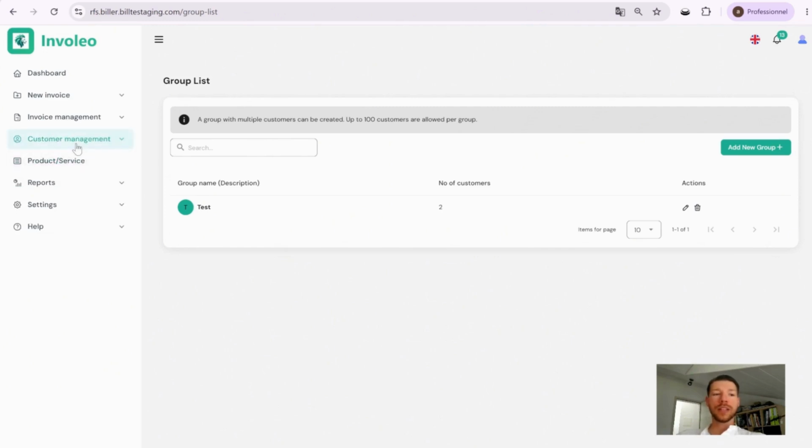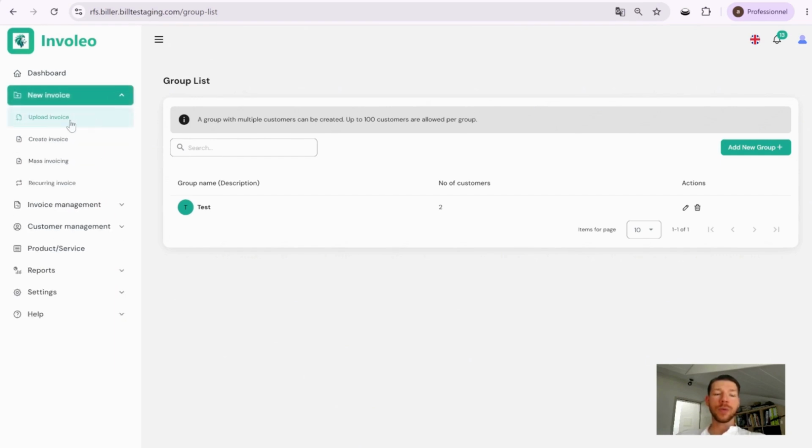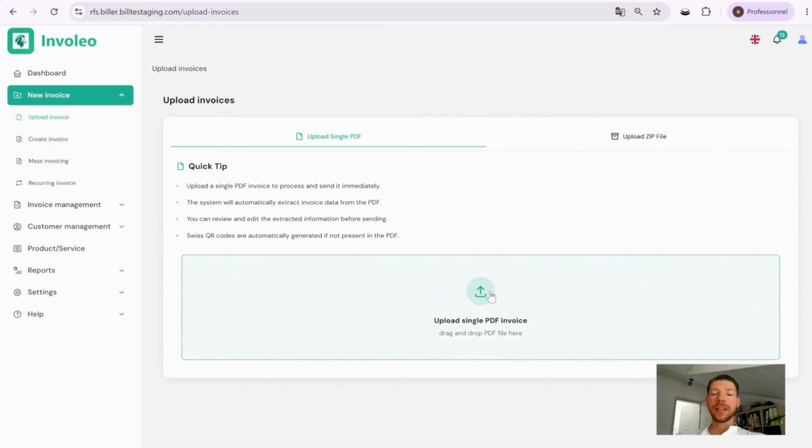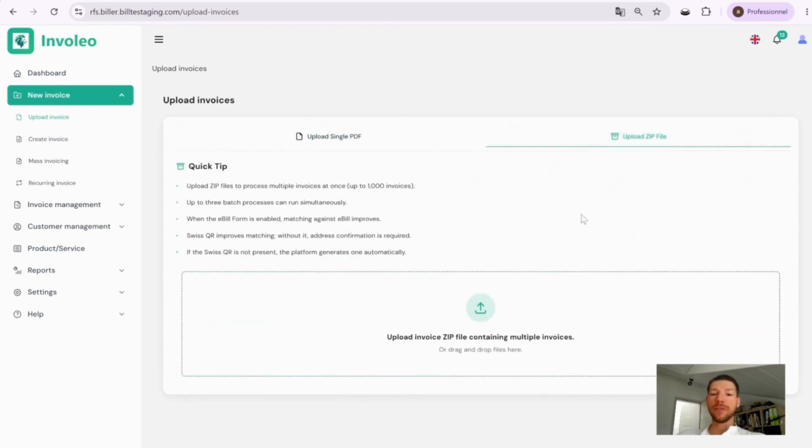Once the products and clients are set up, we can start with the invoicing. So you have here a new invoice, the option to go to import an invoice. Here you can select from your files or simply drag a PDF invoice to use Involeo to send it. You have the option to send several invoices at once if you use a zip file and import it at this location. As for the actual sending of the invoice, I invite you to keep watching.